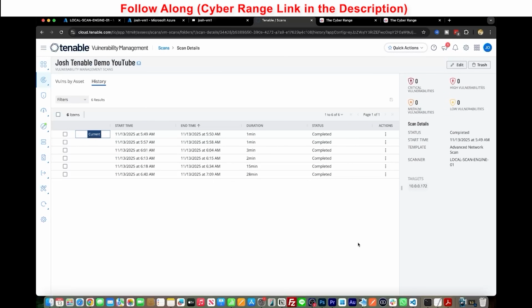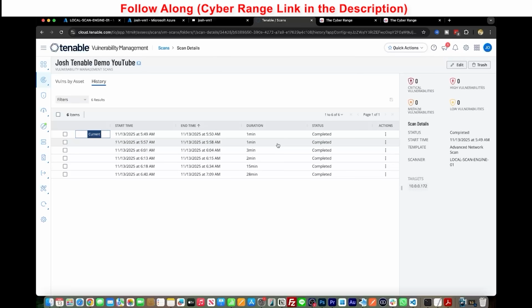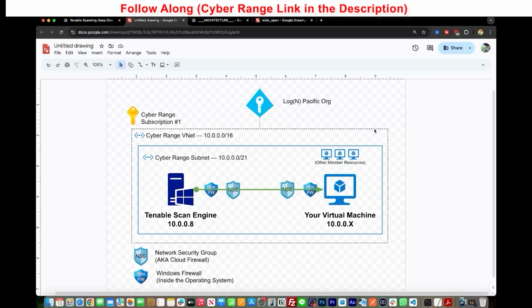A scan might complete in 1 minute or 2 minutes, and there'll be no vulnerability results. This is really common everywhere. In our community, inside the cyber range, this happens a lot because of misconfigurations, but I know people on the internet in general have these. So I'm just going to address the main reasons why this might happen, and explain the possible issues that you might be running into.